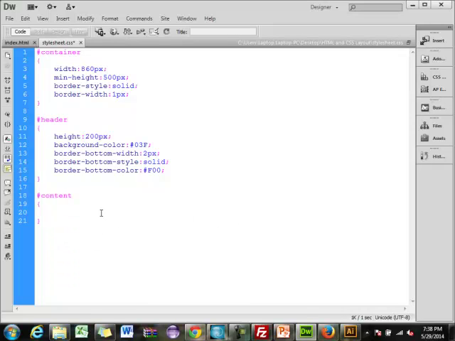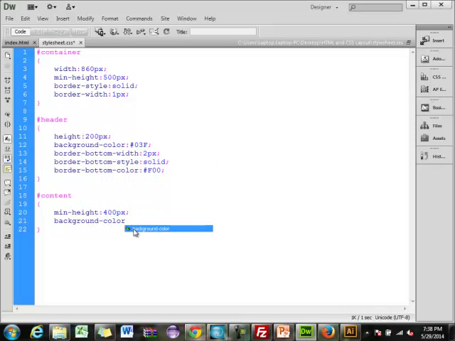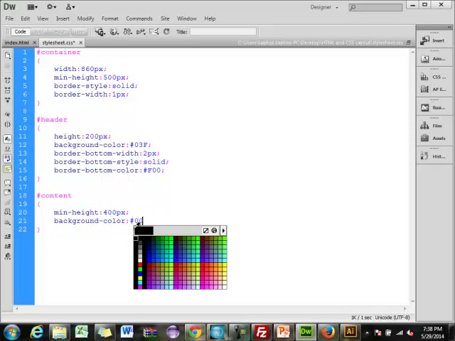Okay. And in content, we're going to give it a minimum height because our content might change, right? We might have more or less content. Let's set that to be 400 pixels. And now we'll change our background color to be gray.